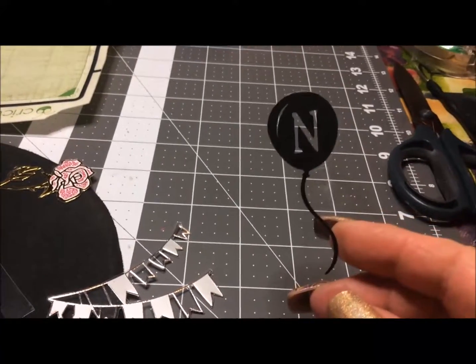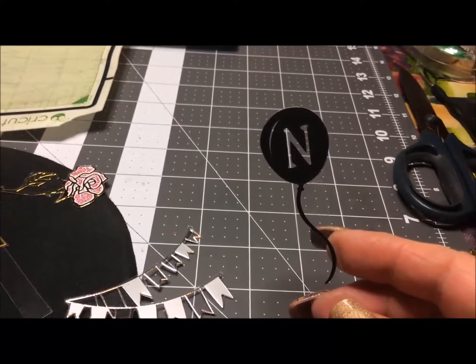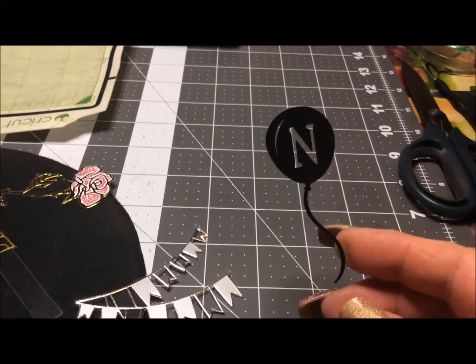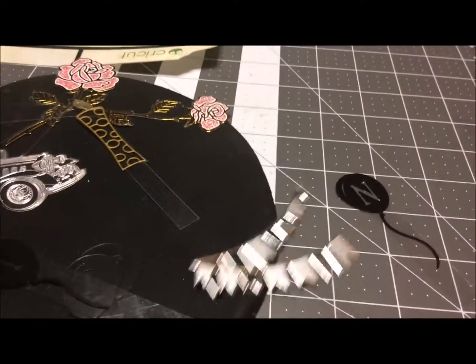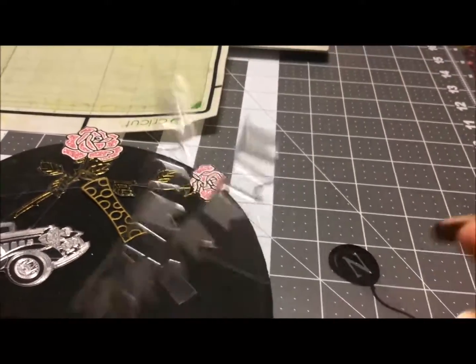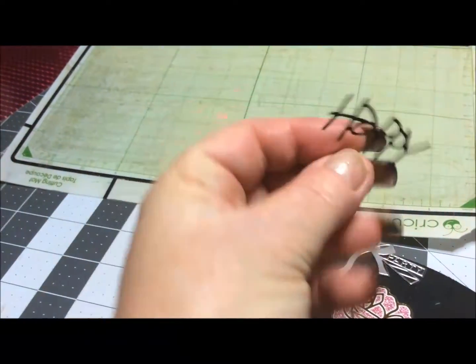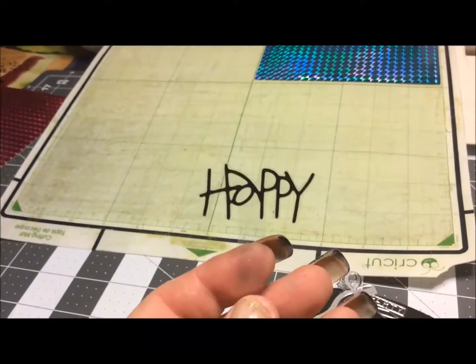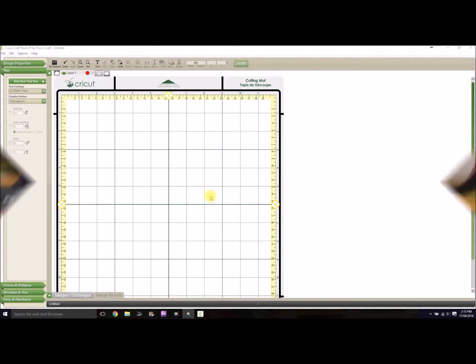Because it's just an indoor card, it's not going to be outdoors, I've just used good old-fashioned book covering contact. I'm just making a whole heap. I found using these nice words too, like happy birthday. So yeah, knock yourself out. Alright, I'm in Cricut Craft Room and I want to achieve the Neil balloons.